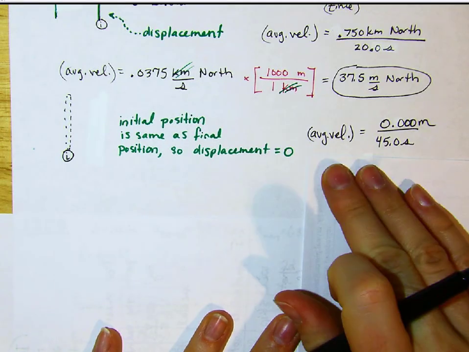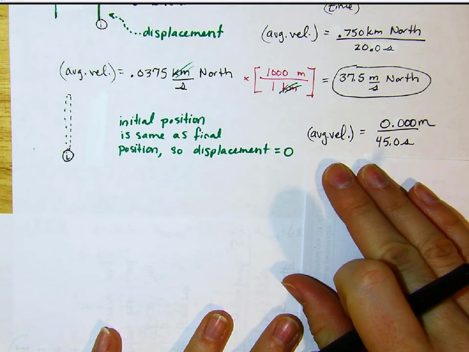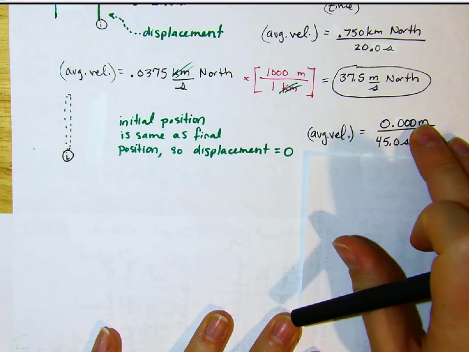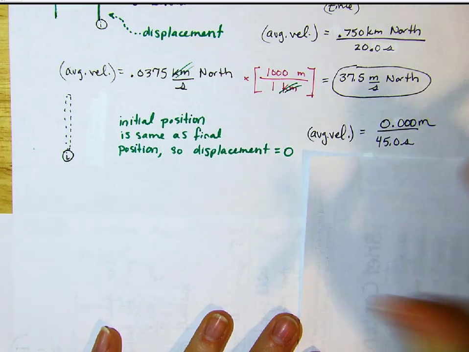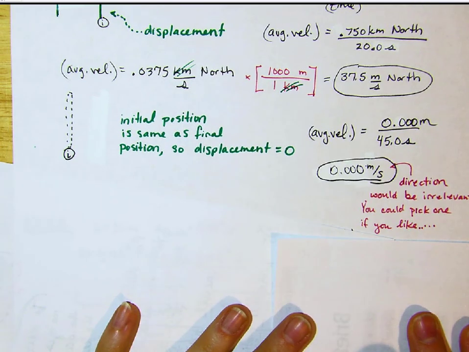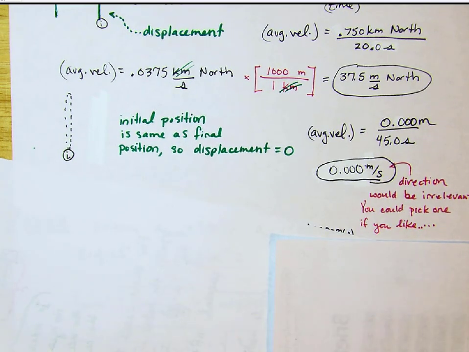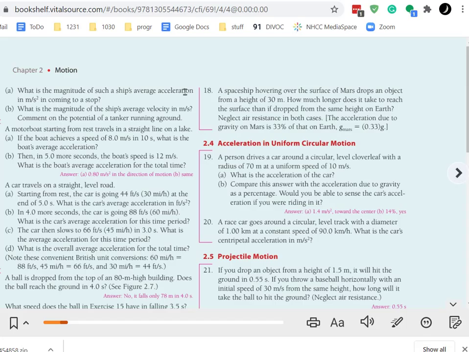All right, and then we plug the information into our equation. The average velocity is equal to the displacement, which was 0 meters, divided by the total time taken. I suppose you could give a direction, but it wouldn't really make sense. I decided to write out 0 to 3 sig figs, but if you hadn't, I wouldn't really think that was a big deal at all. If you wanted to put a direction on there, I guess you could say no direction or any direction. Again, a direction on 0 doesn't really make sense.